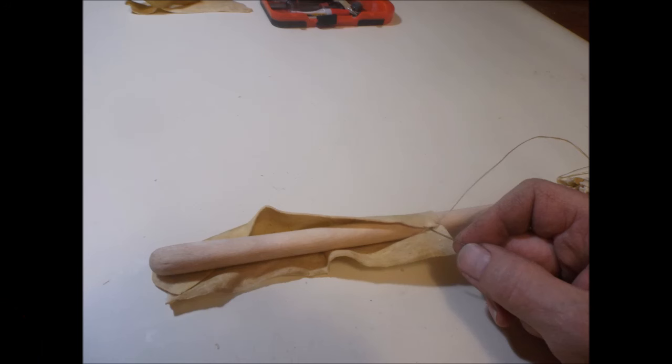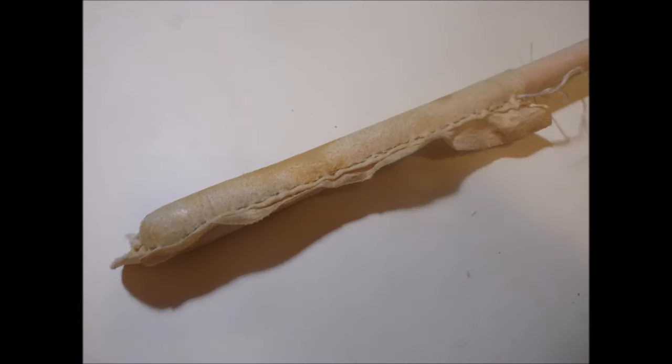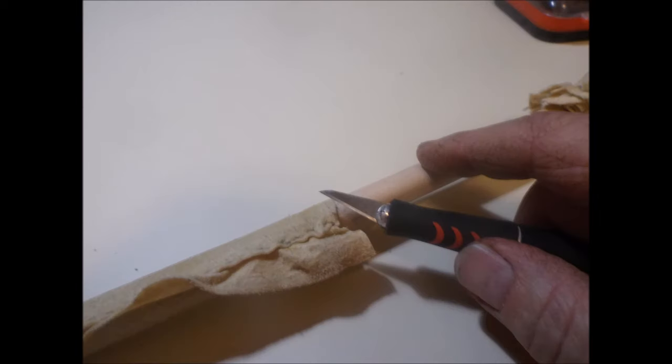I'm using sinew to do the stitching on this leather handle. I'm starting at the upper end and working the stitching down to the bottom of the handle where it's rounded. When I complete it I made the stitching double. I came all the way back up to the starting edge.